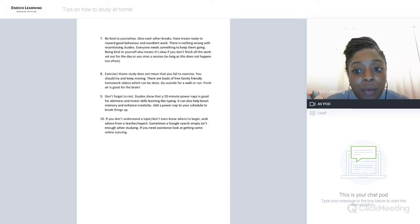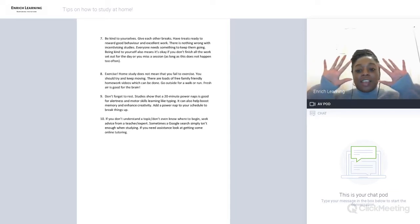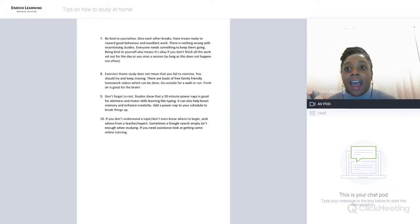They may actually get quite worn out, especially if we're adding things like experiential learning or trying new ways of learning at home. Okay. Last tip, number 10. This is super important and something that I have come across in conversation with a lot of parents, and that is not being able to understand a specific topic. For a lot of parents, what is covalent bonding? What is ionic bonding? If they've not done chemistry before and they've got a child in secondary school doing that high level chemistry, for example, you need assistance.